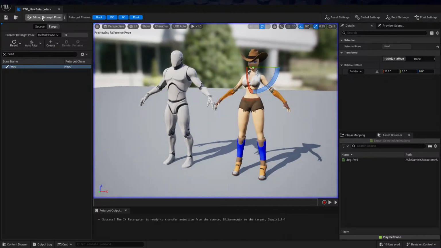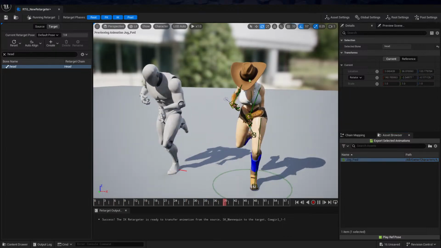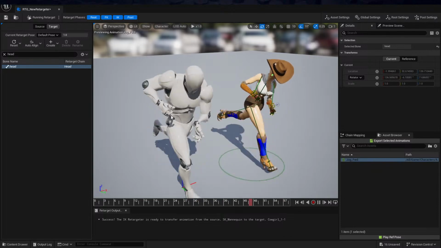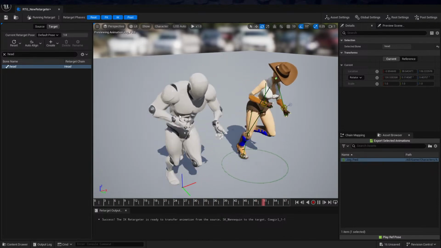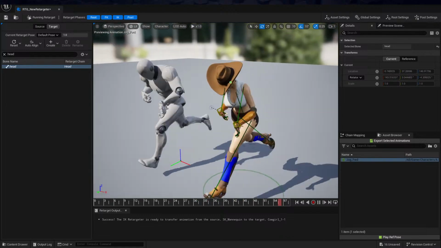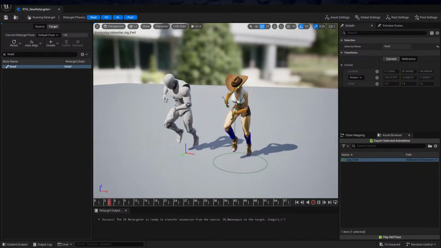Now let's go back into the retargeted pose, and you can see that this character only has the jog forward. So let's double click it, and you can see it right there. Now, please notice that this mannequin on Unreal Engine 4 has the hands like this, and the other one is twisted in a weird way, which is basically what our model is doing right now. You can see that right there.